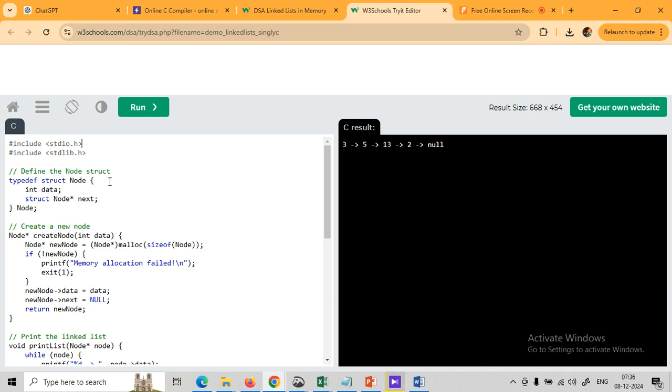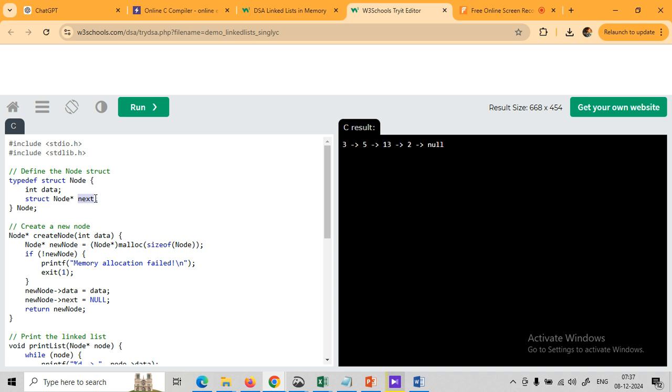When we define a linked list node, we typically create a structure that contains the data and a pointer to the next node. Here the data is declared as data and the pointer to the next node is declared as next. In this structure, we have two fields. One is storing the values and another is storing the link address of the next node. When we create a linked list node, you usually work with pointers to dynamically allocate memory for the nodes. That's why we are using this next.